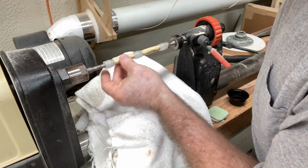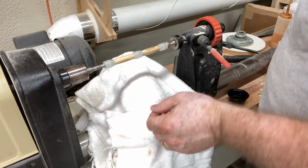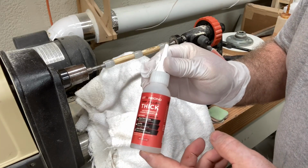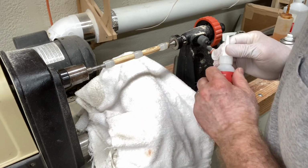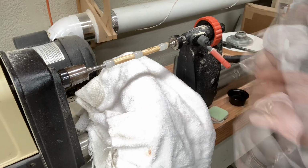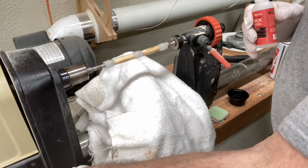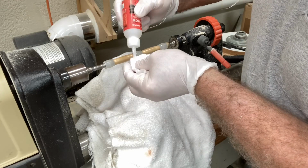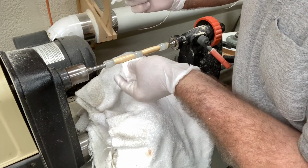So I'm going to put a little bit more on. I'm going to switch over to the thick CA glue. I'm going to put several coats of that on, and then we'll start going through the sanding process. Now, to apply the thick CA glue, it's exactly the same process. I'm going to be using the paper towel and just a few drops of the CA glue and lightly put it on the pen blank.